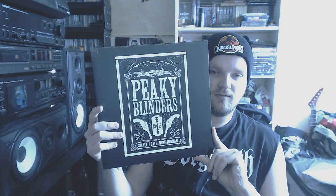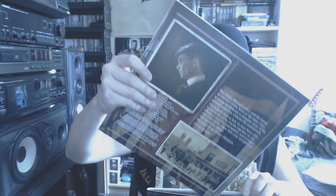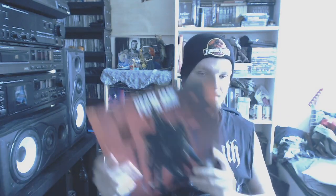Another soundtrack — I do like my soundtracks. The Peaky Blinders soundtrack — triple LP. A really awesome release. When I bought this, a few days later it was on sale, which bummed me out. Just on black vinyl, but I'll show you the inserts because they're quite awesome. This has gotten a lot of praise in the media, and the actors are doing their acting amazingly well. Then we go to a classic: Pearl Jam Ten.